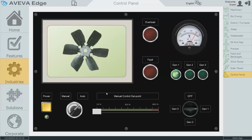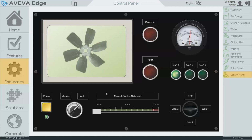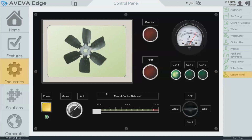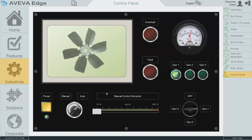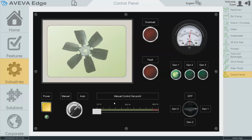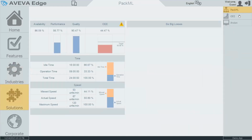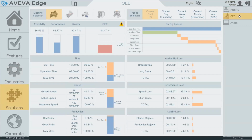The conveyors may move the product in place, dispense the liquid, solid, or whatever you're wanting to do in your application, and then execute the process. And once the process is complete, move on to the next item. And you could create multiple screens with this. So maybe from this screen you could start the process, but then you could switch over to something like the overall equipment efficiency screen or something similar, where you could just monitor production and control and create reports as well.